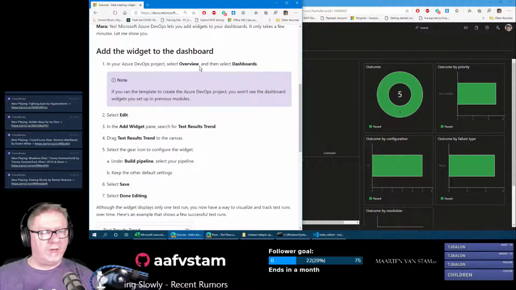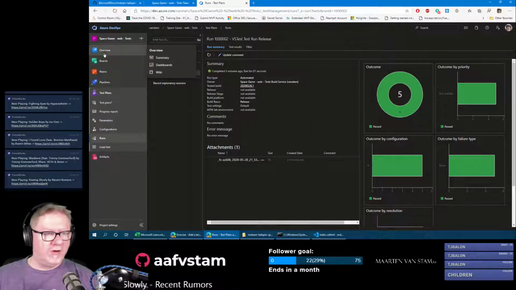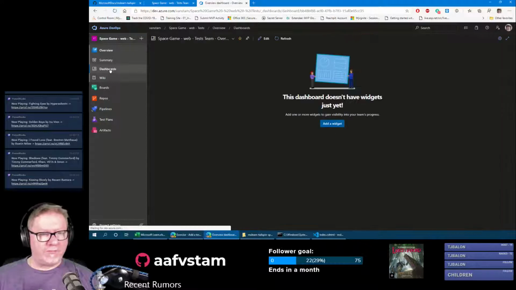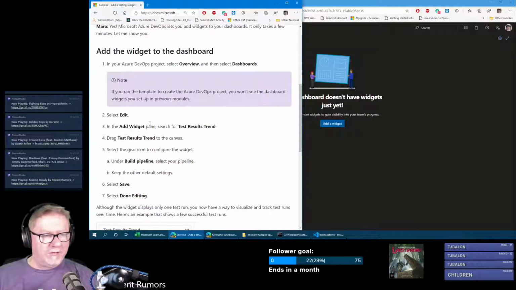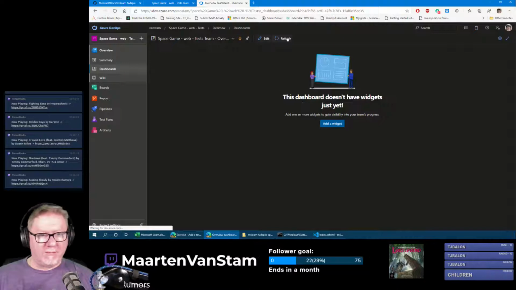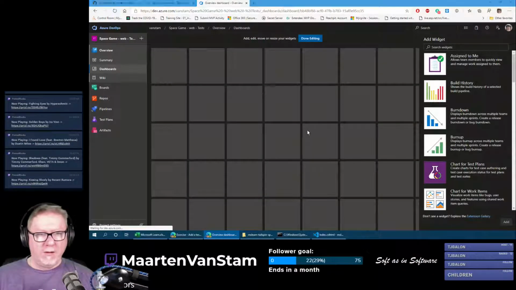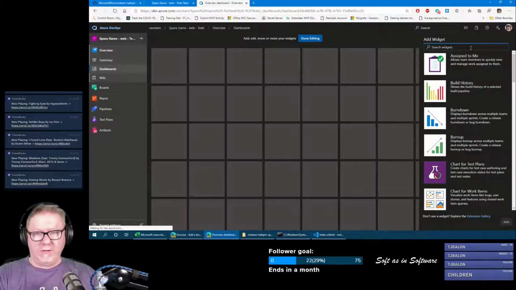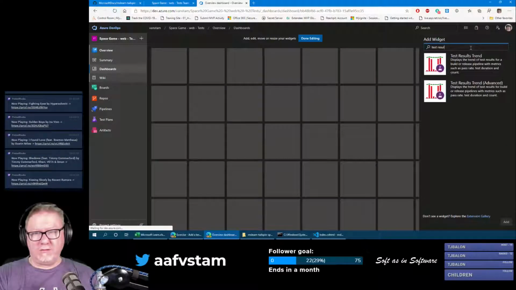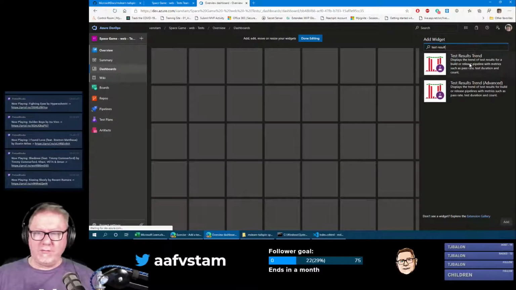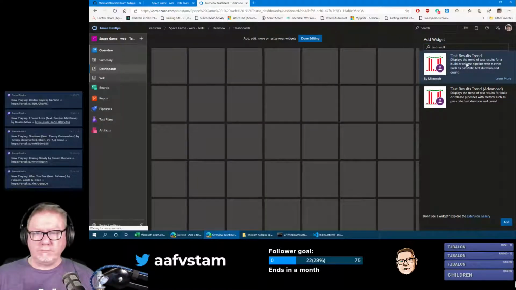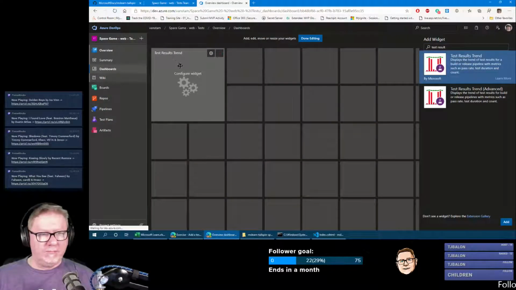So in Azure DevOps, select Overview, select Dashboards. It's empty right now. Select Edit. Add widget. Search for test results trend. Test results trend. And drag it on.